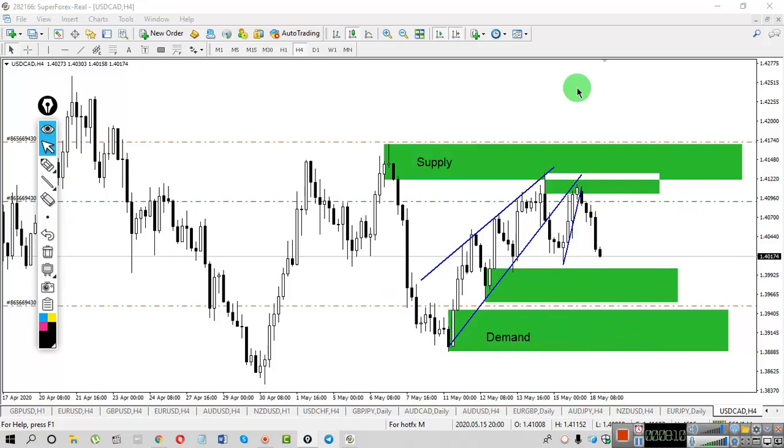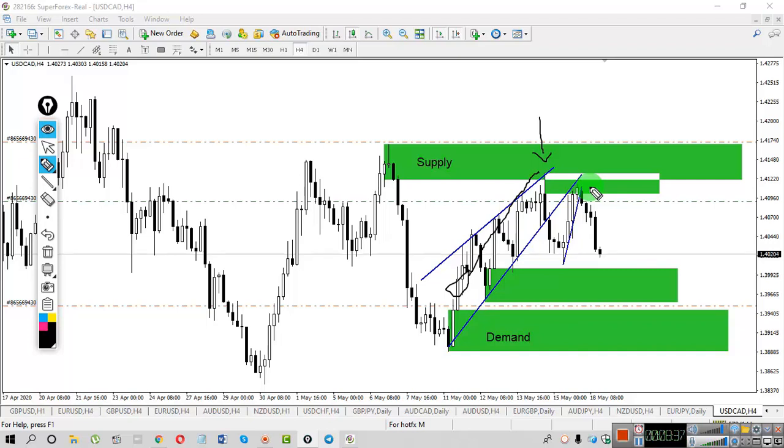This is how forex trading works, guys. You have to wait until market comes to your point. Market was here, market was here when I started waiting to enter from this area. So patience is the key in forex trading. If you do not have patience, you cannot survive in the forex trading business. So keep patient and wait until market comes to your point.